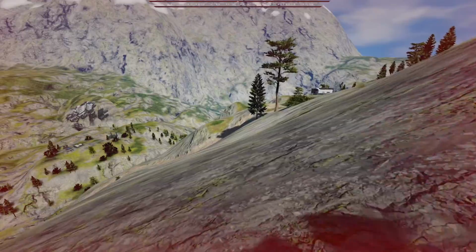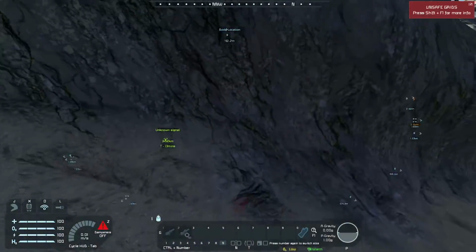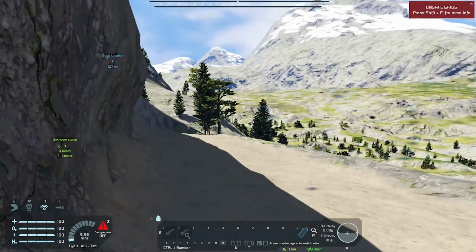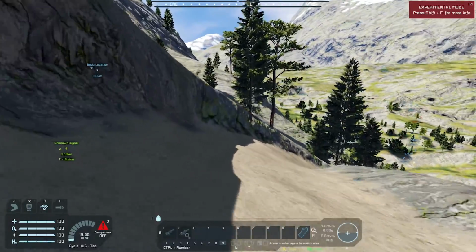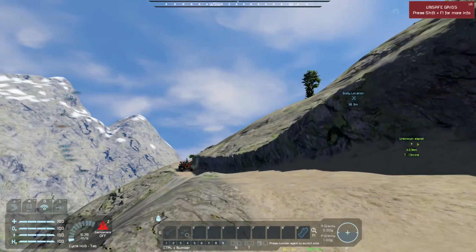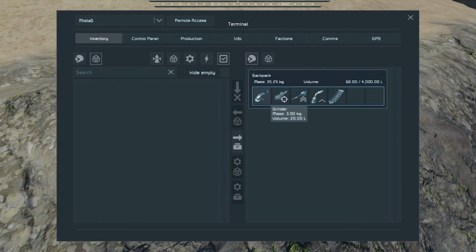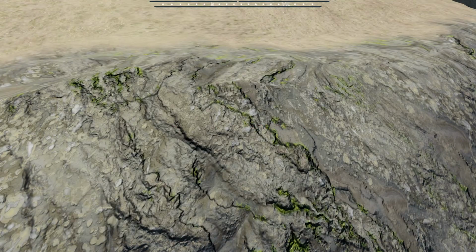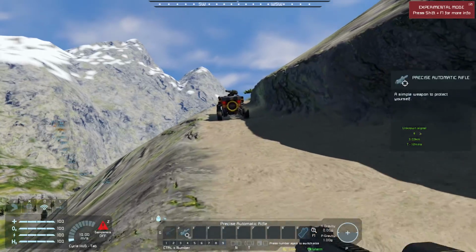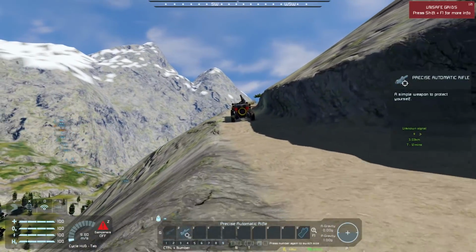Oh, shoot. Where was that coming from? Mobile spawn. Okay, so if I go up the hill, I'm gonna get shot. If I go down the hill, I'm gonna get shot. That's tricky.